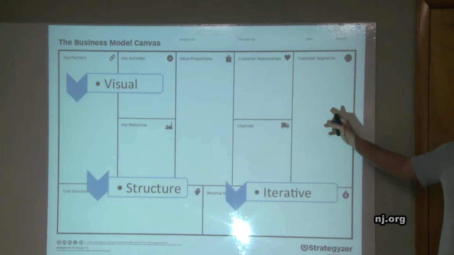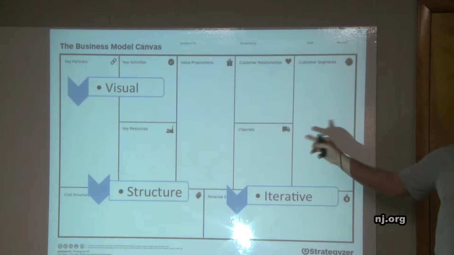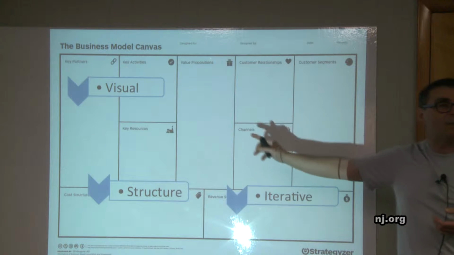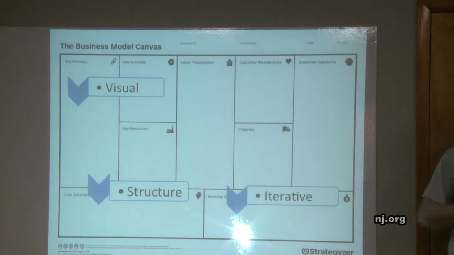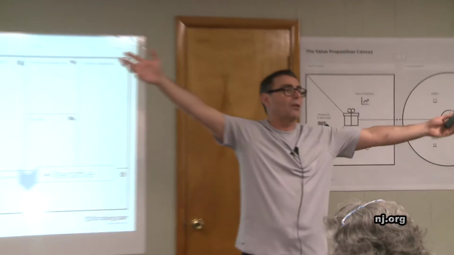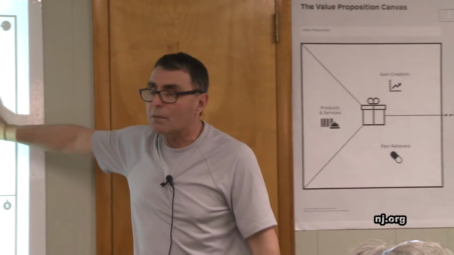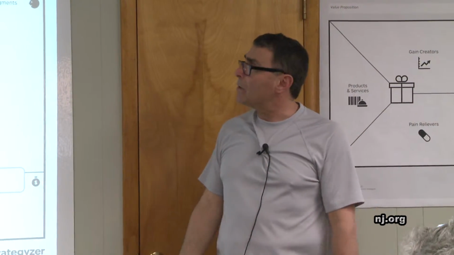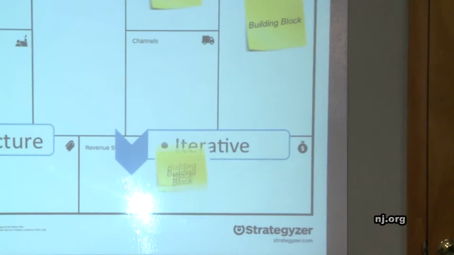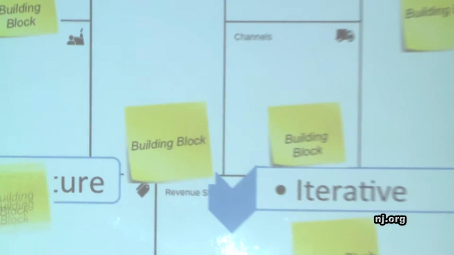The Business Model Canvas allows a lot of freedom, but it's fenced in. In other words, it adds some structure to creative thinking, because the problem with the concept of out-of-the-box thinking is, well, how far out are we going to go? So this helps us keep focused. And then lastly, it's iterative. And we'll use some examples to illustrate that.